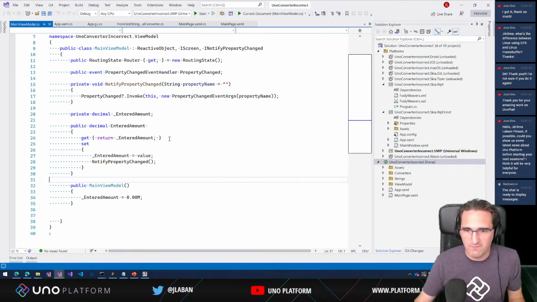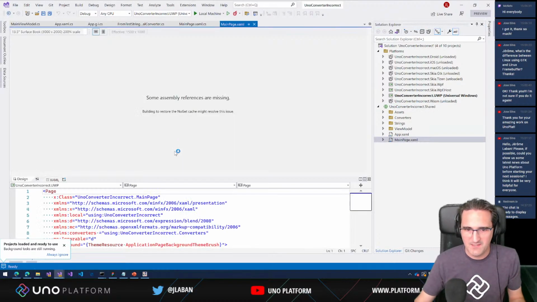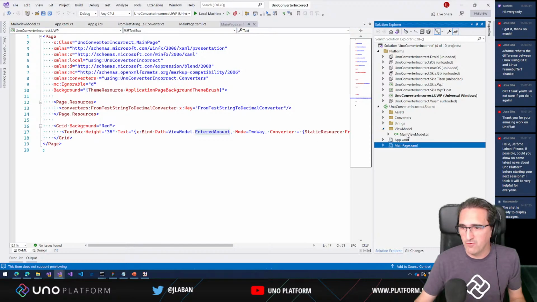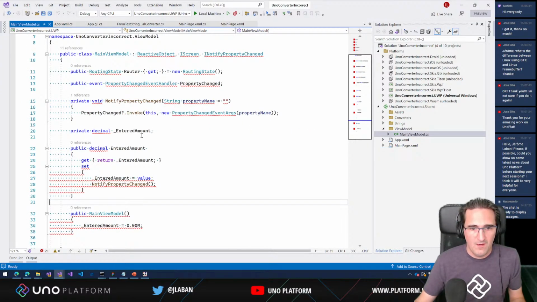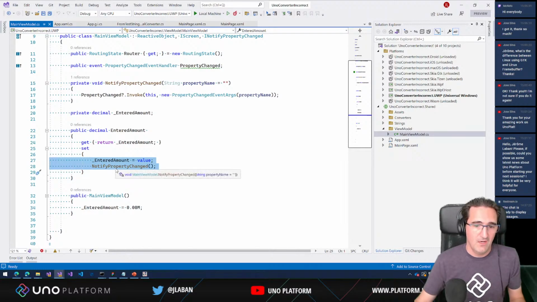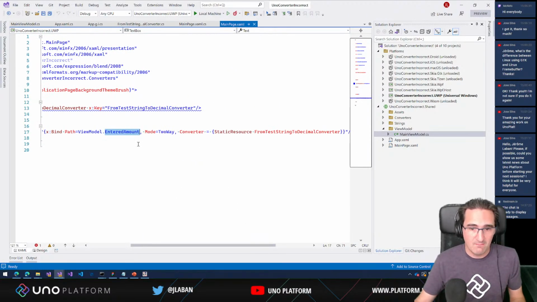So for the converter, let's take a look at the UWP application, because the rest is not particularly interesting in that case. And what we have here is a text box with a binding, an x:Bind specifically, to enter the amount. So the amount is inside of a view model here. And you can see that it's a decimal, and it's basically set specifically using a binding. So it notifies when the property is changed, and everything works properly. Now it's a two-way binding, and it's also having a converter.